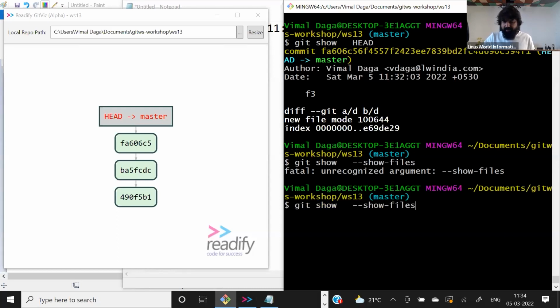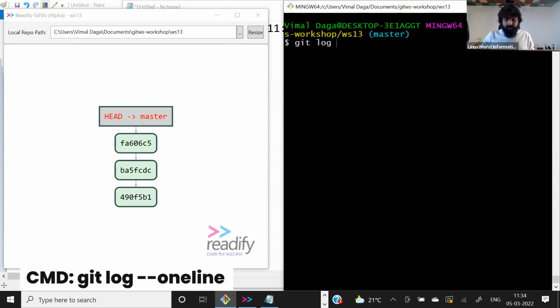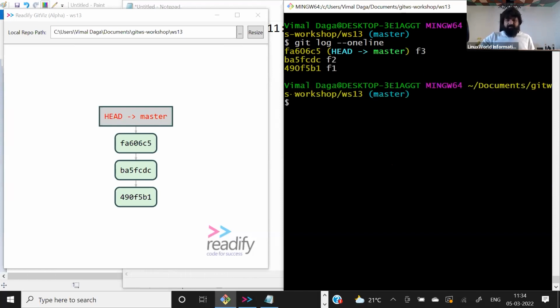Show files or show index. You guys remember, I think I told you those things in my last classes. But the point here is, this is the structure we have created here. If I run the git log one-line command, this is the information we have. This is my tree or my timeline or my branch, or maybe I can say this is a master tree, whatever name you want to give here, everything is right.